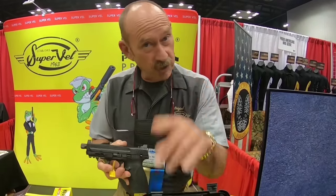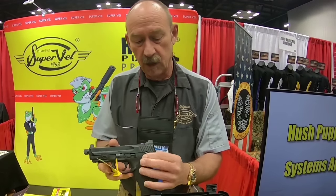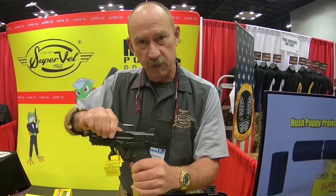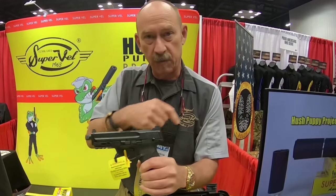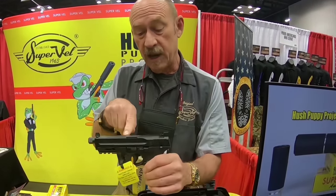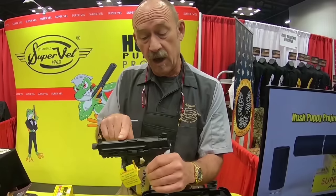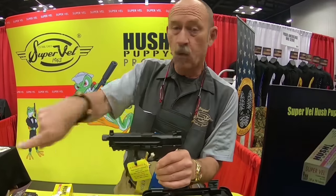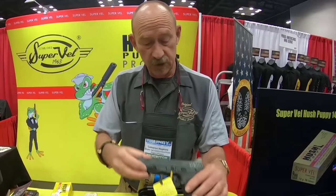But there's one other sound the gun makes — that's the slide. We have a patented slide lock device that prevents the pistol slide from operating, turning it into a locked breech. So you eliminate the sound of the slide, you eliminate noise escaping out of the ejection port, and you force all the sound through the silencer.